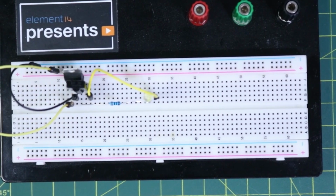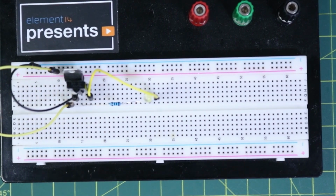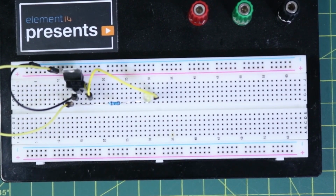So with that being said, let's head over to the workbench here and have a look at what we have. Okay, and it certainly helps if you take the lens cap off of your camera. So what do we have here?